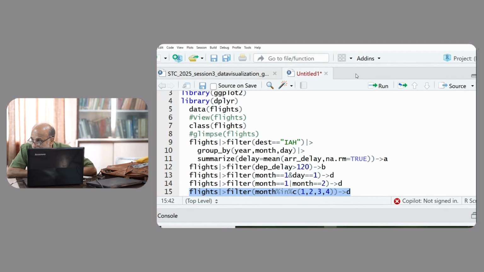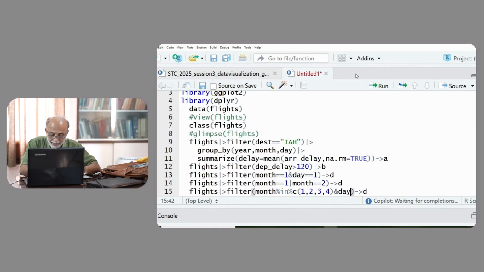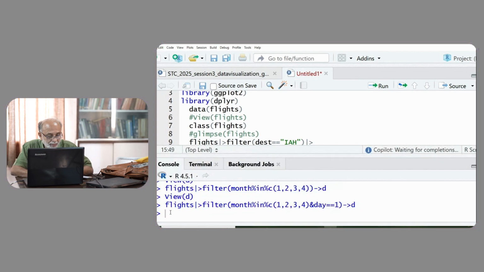Right? So can we also add days here? Yeah. So filter month, right? And day equal 1. Right, so check this now. So what does this do now?